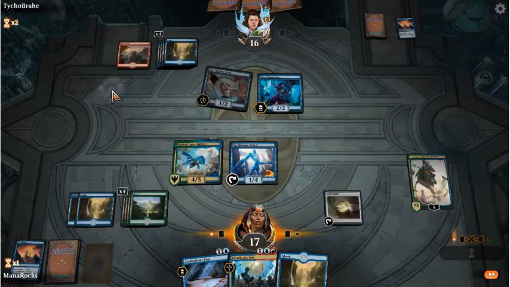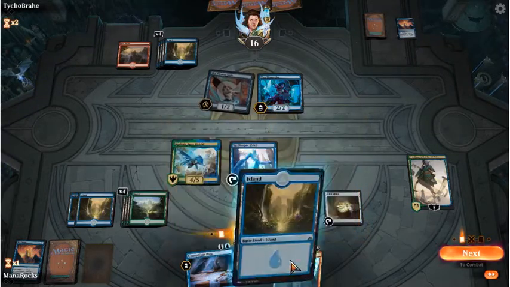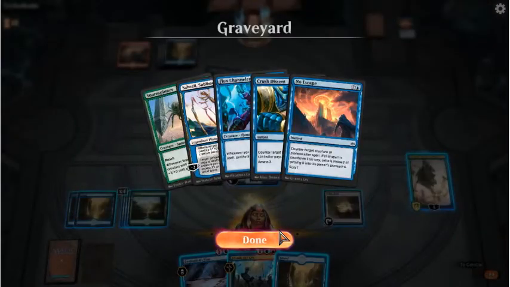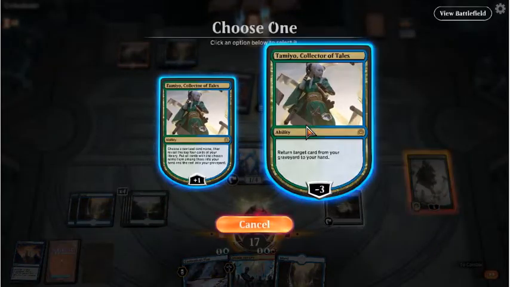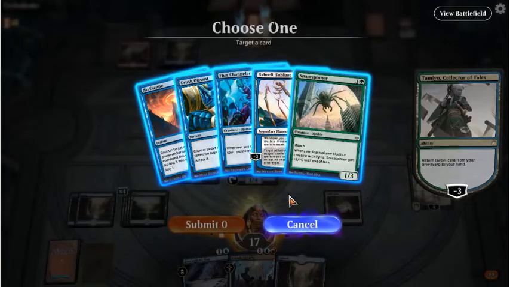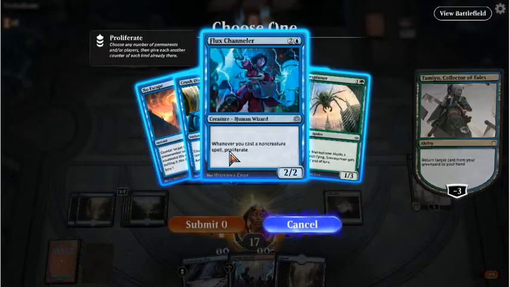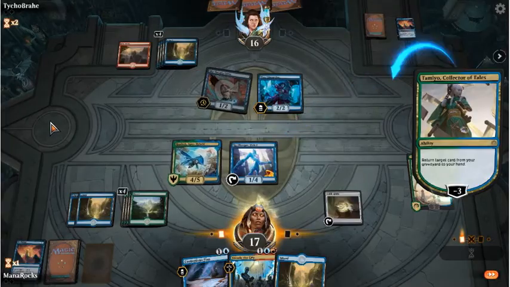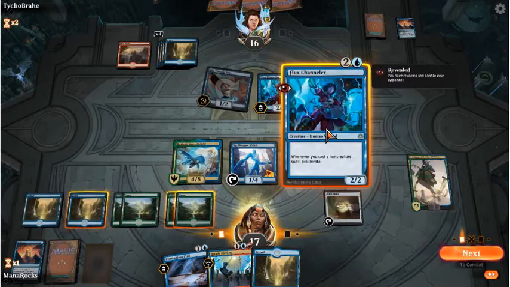Alright. Feel like our opponent's holding up a counter spell of their own. So why don't we just minus Tamiyo here and get back Crush Descent, make our opponent fight over our counter spell. Or I could get Saheeli. Could get Flux Channeler. There's a lot of good options here. Channeler seems fine, because that basically gives me additional activations on this Tamiyo.